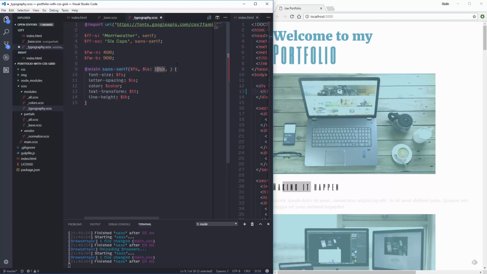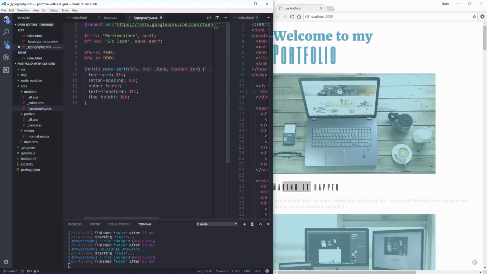Actually, this probably should be relative to the font size, right? So I should probably do it in ems, 10 over 16.6 em. Let's see what that looks like. That's just a pure guess right there without pulling out the calculator. My color will be by default, what will my color be by default?